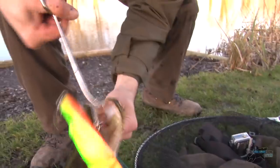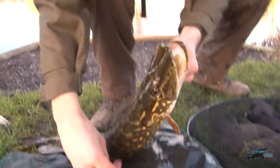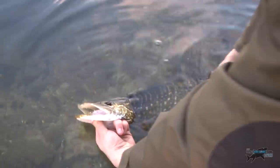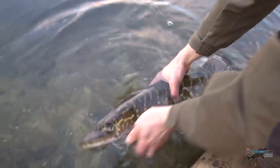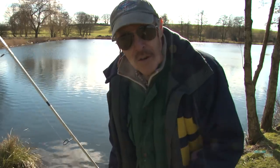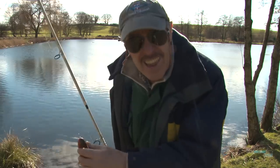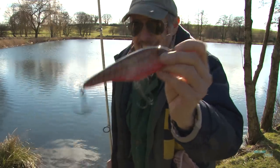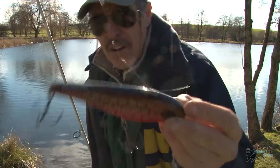Let's get the net. There we go. Right. Let's get him back. Must have seen it well in that clear water. Yeah, I saw him come for it. Just let him recover, he's off. Look at that. Perfect camouflage. 12 pike hooked and 11 landed. It can't be right, can it? So I feel I've got to test it again. But I'll tell you what, a lot of tooth marks on it.